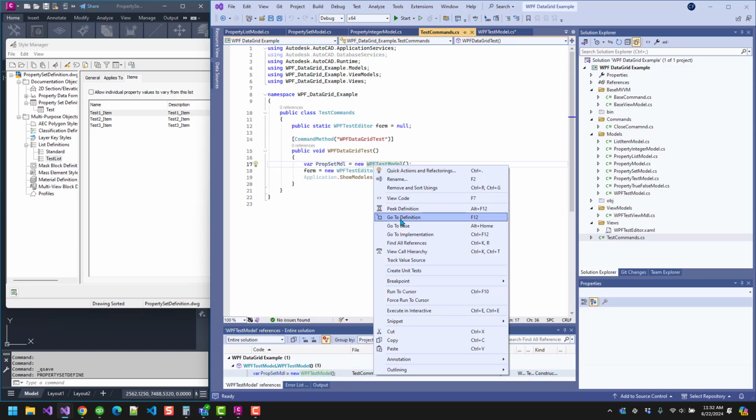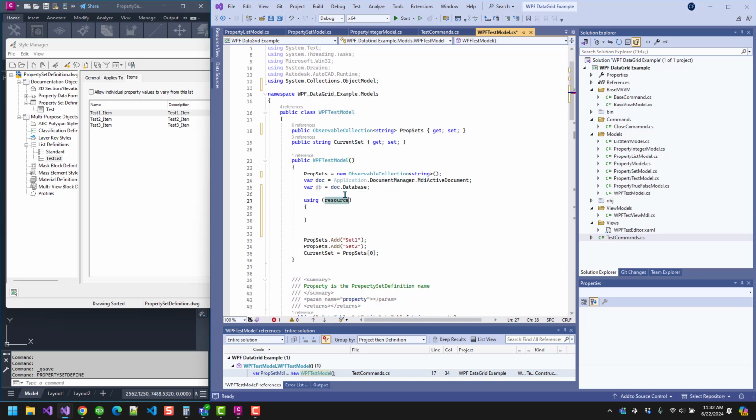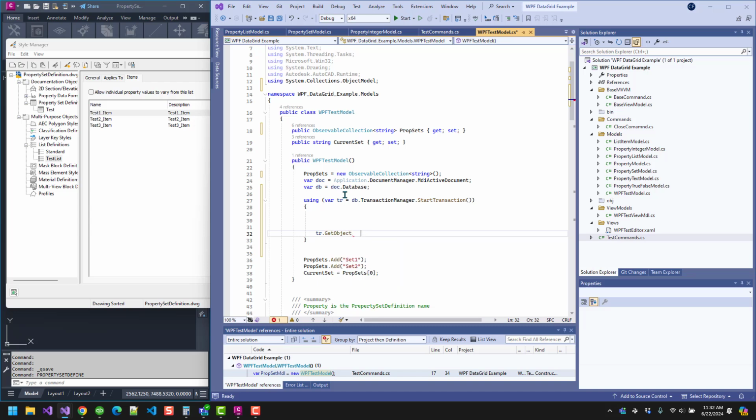So I don't. So I need to create a transaction. And then I'm going to commit it, even though I'm probably not going to make any changes.